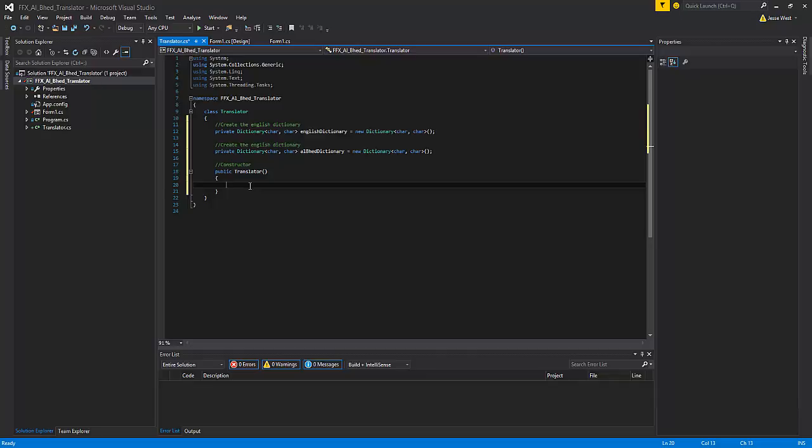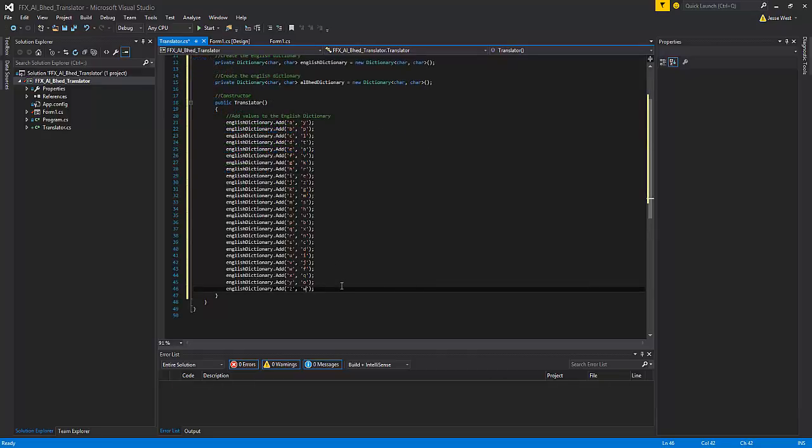So if we say English dictionary add, we're going to add the first value, A, and the first letter in the alphabet is Y. Whenever we are translating, we're going to step through the sentence letter by letter. Whenever it finds an A, it's going to replace it with a Y. That's pretty much all a dictionary is. I have to do this 26 times for the English one and 26 times for the Bhed one, but I will show you a nice little trick after I do this, because you don't want to sit here and watch me do this 26 times. So I will be back after I do that.